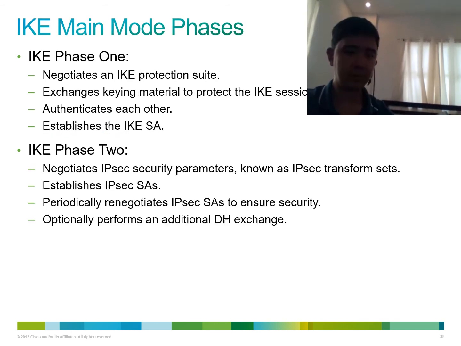So again, we have two IKE phases. In phase 1, we negotiate a protection suite, and its agenda is the establishment of the connection. Once phase 1 is established, it proceeds to phase 2. In phase 2, you define security parameters known as transform sets, and its main agenda is for the payload. So in a VPN, the way it works, it first processes phase 1 to establish the connection, then phase 2 for the payload or data.